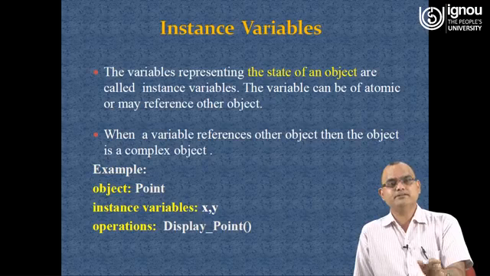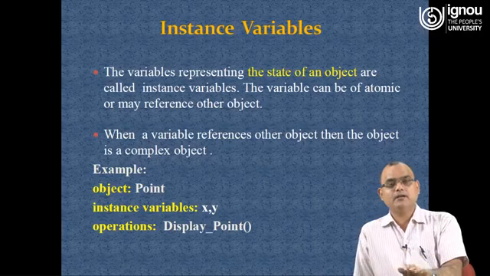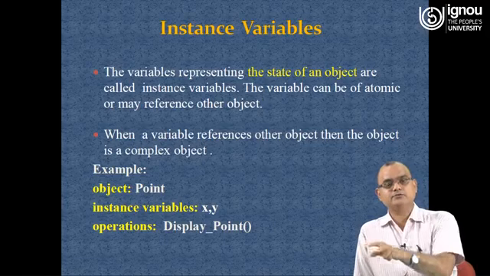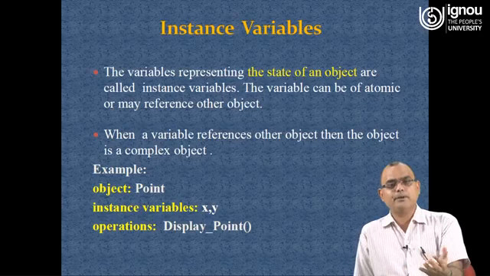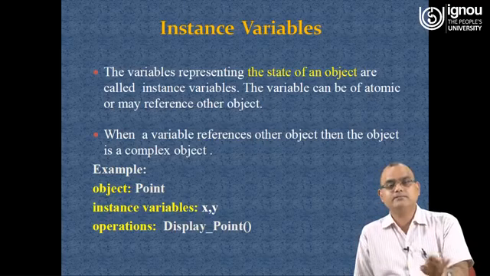So, the methods may be several. One method may be display point, another may be shift point from one location to another, a third may be move point from one location to another. Many more operations can be done on a point. If you get another point object, the difference between two points can also be found. You can think of several operations on points that you have learned in your 10th standard mathematics. So, take a point as an object, and whatever can be done with different point objects, try to do that by writing simple programming exercises.